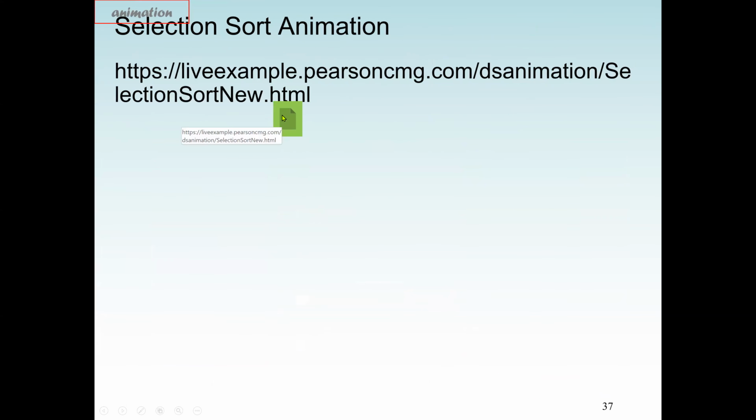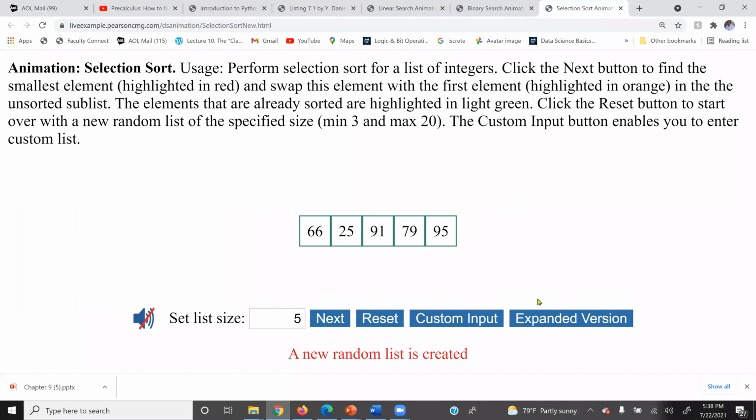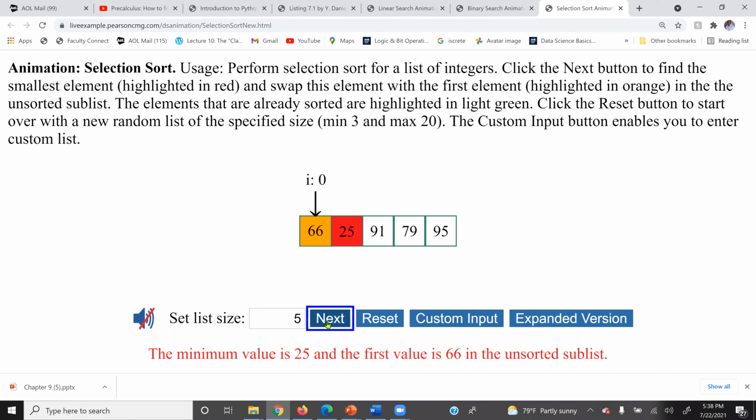So we also have an animation here. We want to sort this list of items. We click next. The lowest value was 25, so we exchange. Now we're going to sort from 66 to 95.